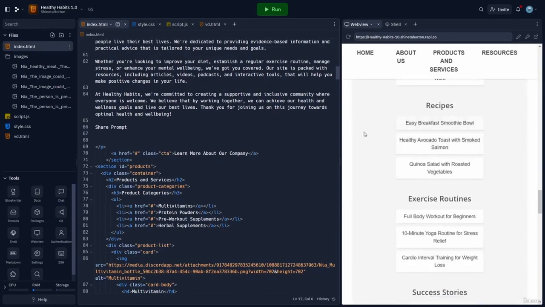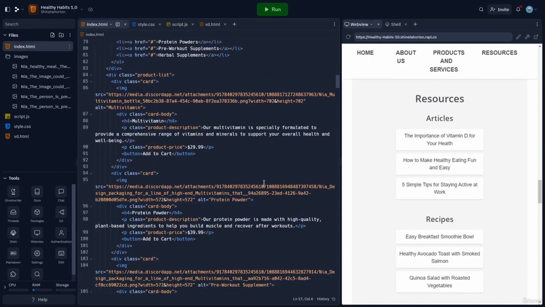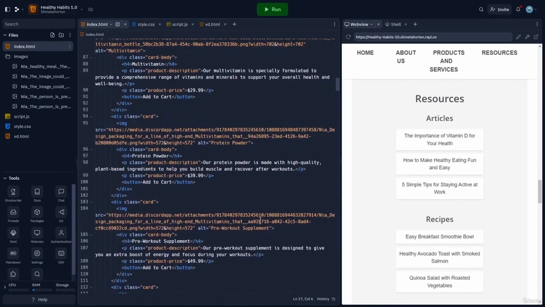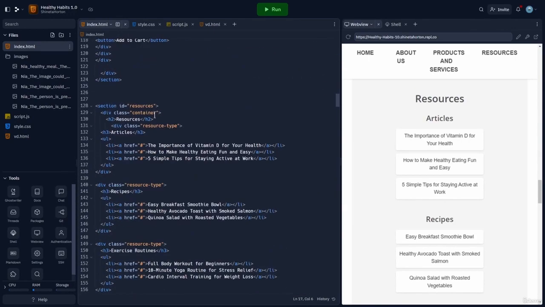So let's come to the article section, which is in the resource section. All right, here we go. And here we just replace the hashtag with the path to our new file.